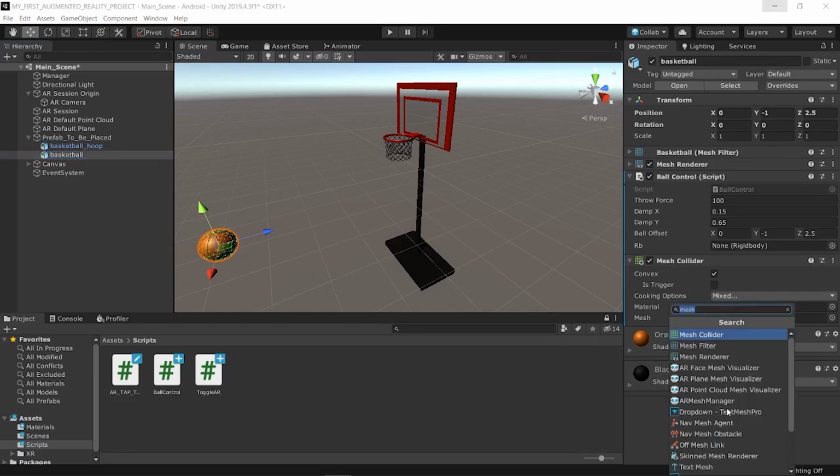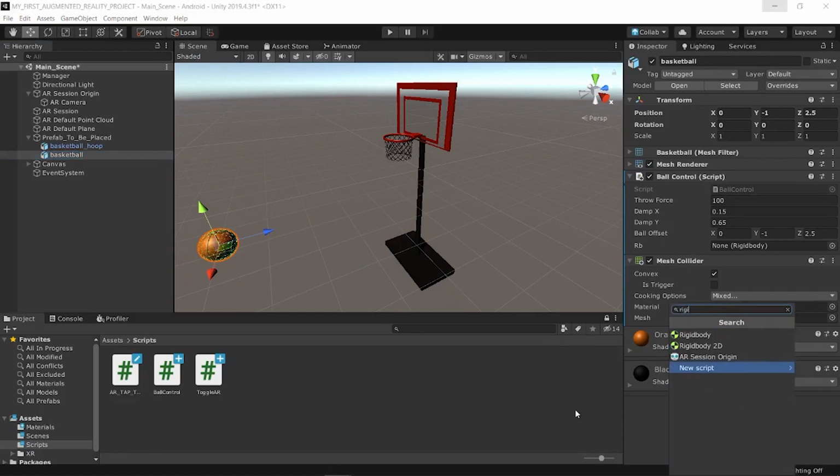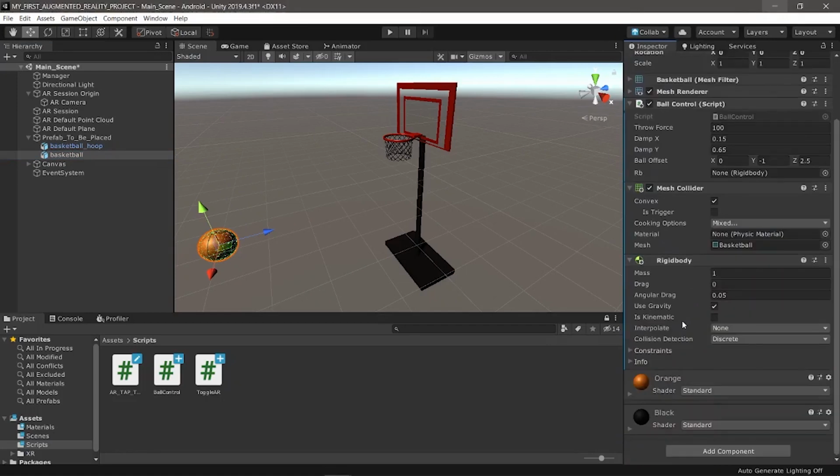After you have given your colliders, we need a rigid body component here. Okay, so we have a rigid body here. For the rigid body setup, we will be checking use gravity. Of course, we want gravity to be enforced so that we can get that real feel. But we will also be checking the is kinematic box initially. What is kinematic will do is that initially when we start the game, we don't want that ball to be under gravity and fall down simply. We want that ball to be under the influence of gravity only when we have swiped.